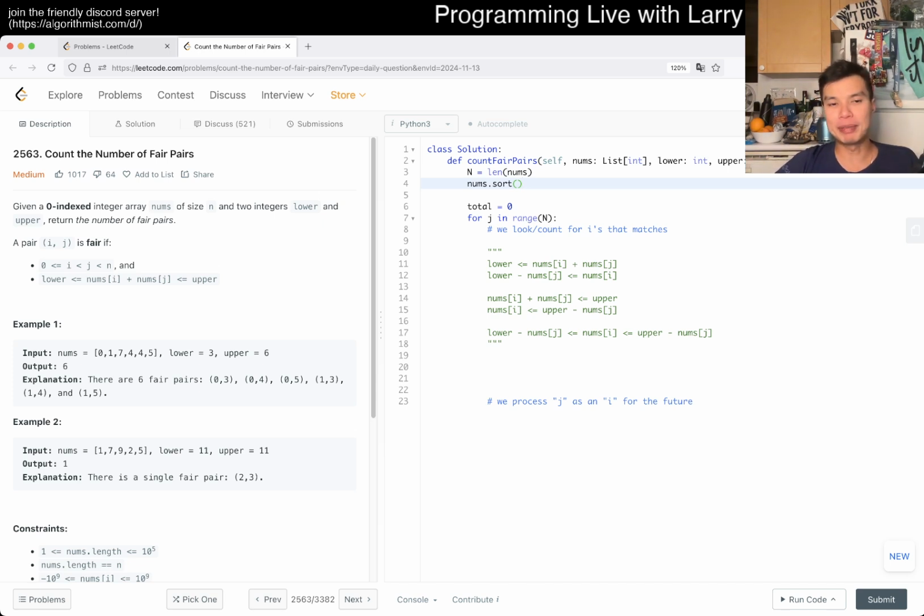But as a little bit of an upsell on the algorithmic side, you can sort it because if you do an n squared kind of way of doing this and look at every i and every j, the ordering really doesn't matter, right? Another way of saying it is that a pair ij is fair if this thing holds, but as long as you count one pair once, it doesn't matter if i is less than j or j is less than i, as long as you don't do things in a weird way. So I think if you do sorting, it should be okay.